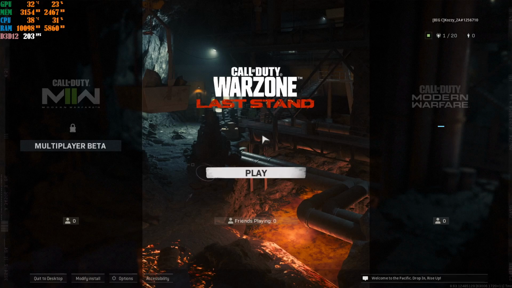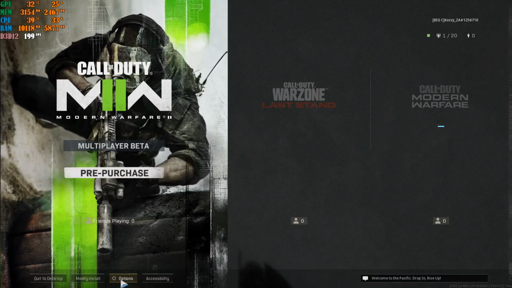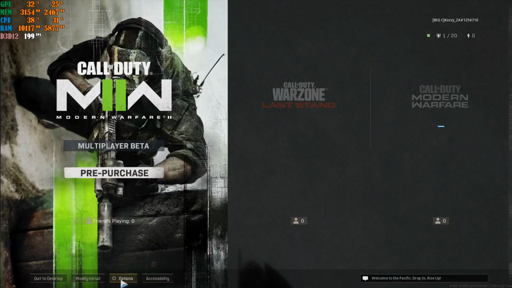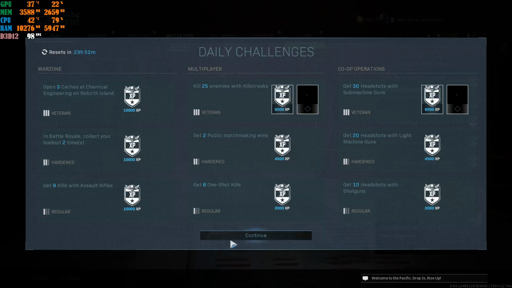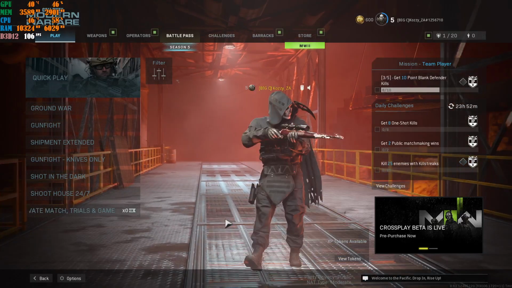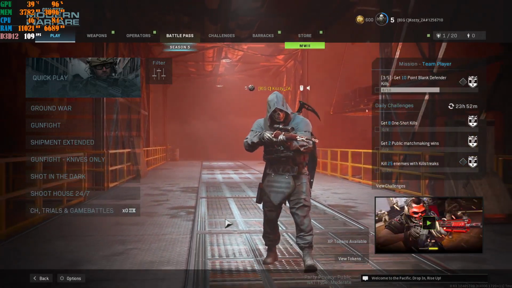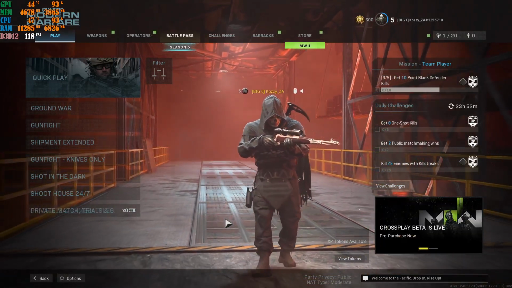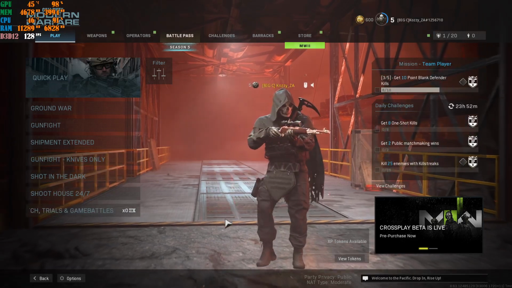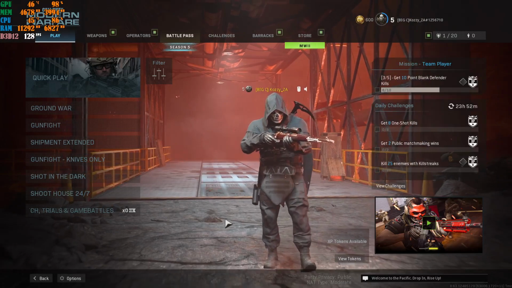Now, I will do really good FPS if I just go to option right here like this and start going to options. But I'm not going to do that. I'm going to show you the FPS, what happens in the lobby, what happens when I play the game as well. All right. So I'm just going to go to multiplayer like this, and I'm just going to close this. Continue over here, and as you can see, it dropped all the way down to 70 FPS in the lobby. Now, obviously, it is rendering things in the background and rendering in my character, so the highest we'll go over here is about 130 to 140 to 145 without OBS being open, all right, in the lobby.